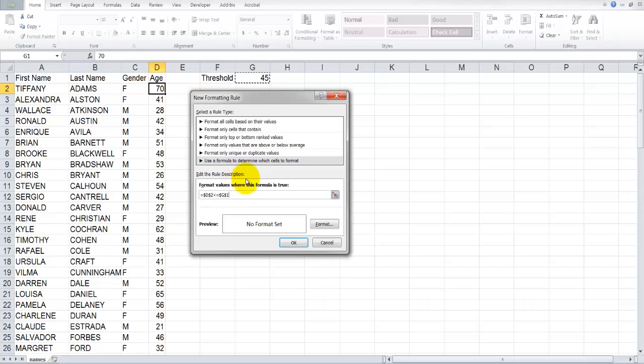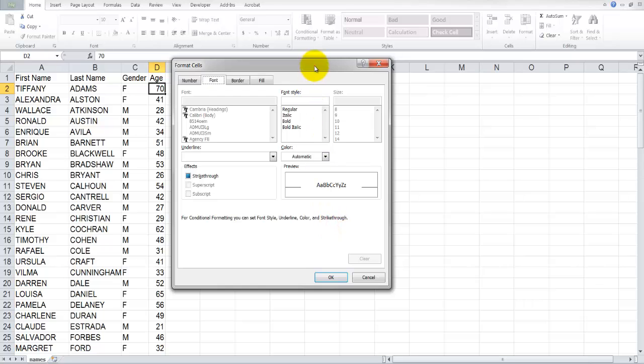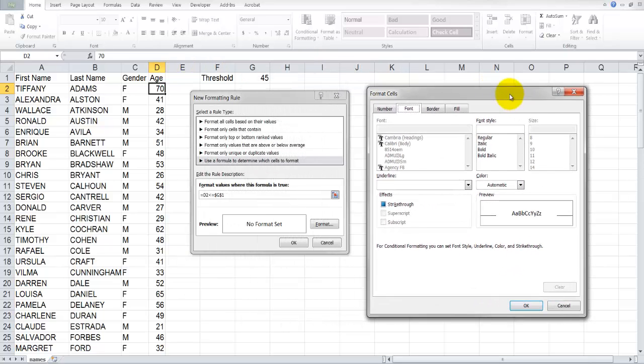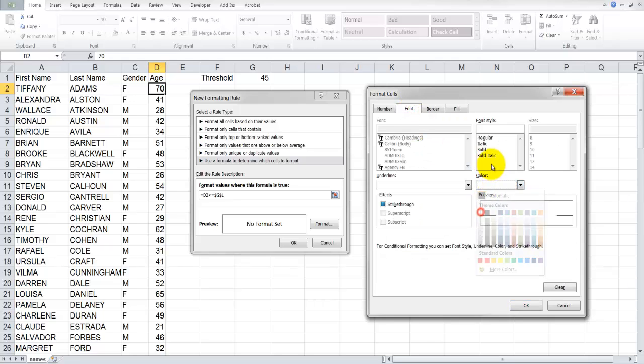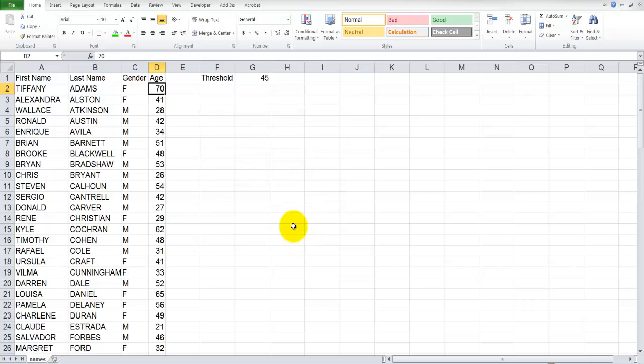So in order to achieve that, we never want the reference to G1 to change, but we do in fact want the reference to change from D2 to D3, D4, D5. If that's the case, we should not lock rows. Let's go ahead in this case and delete columns as well, and let this purely be a relative index. Let's go to Format. Anything below 45, our threshold, let's fill with green and use white font. And let's go ahead and make that bold. Let's hit OK and OK again.